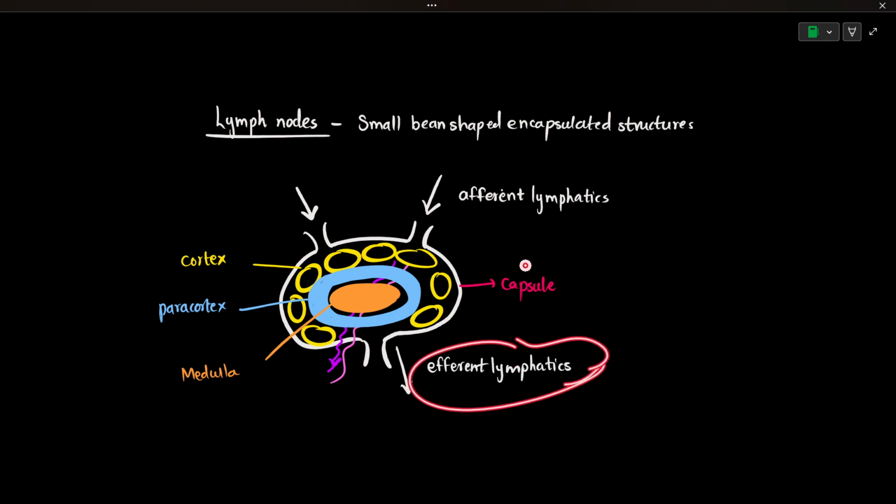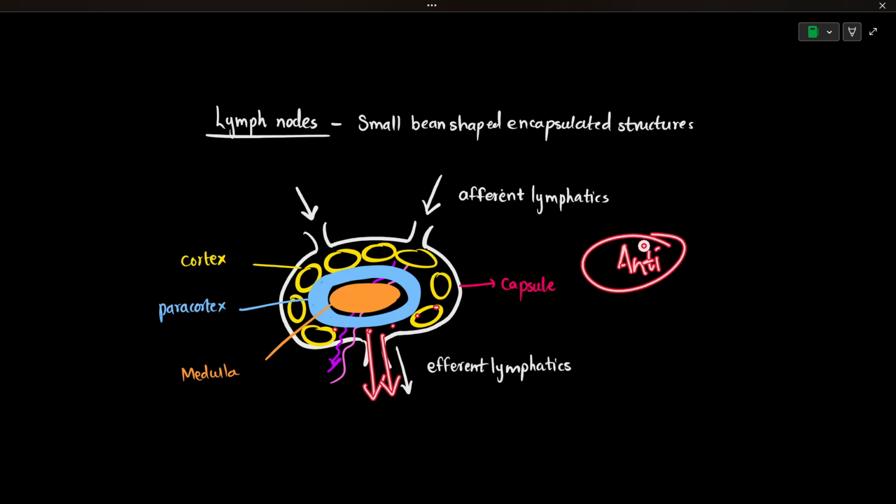But not just B cells are going to be taken out from the efferent lymphatics. The B cells which are activated will also secrete antibodies. So either the activated B cells will flow through the efferent lymphatics, or the antibodies will be secreted inside the blood vessels. Inside the blood, those antibodies will be secreted and taken out. Either way, this is ensuring that whichever immune cells get activated, they will reach the tissue.